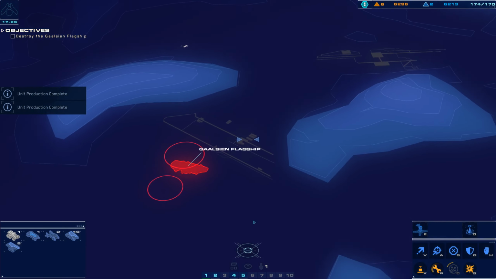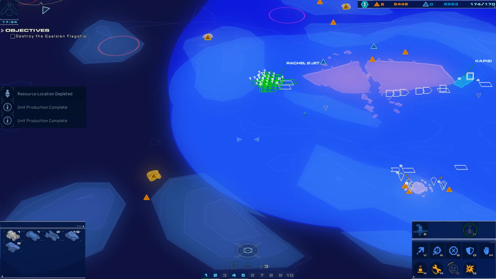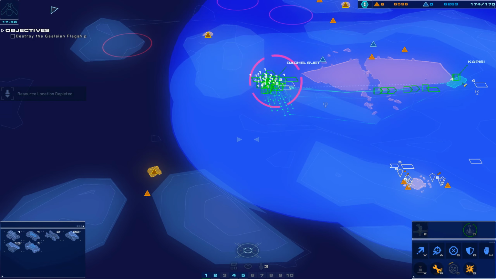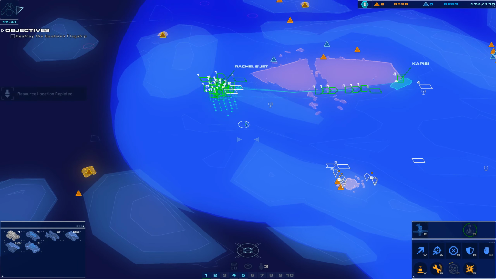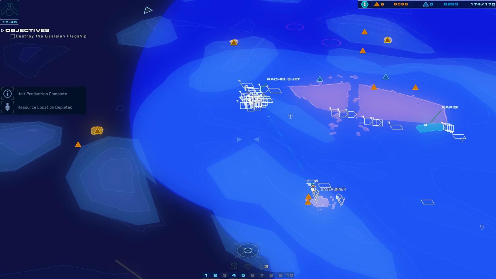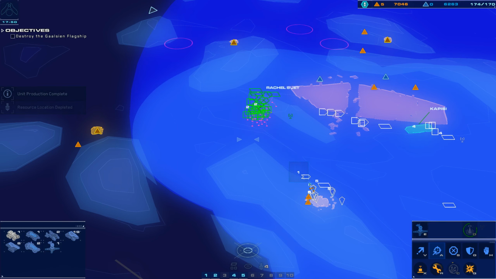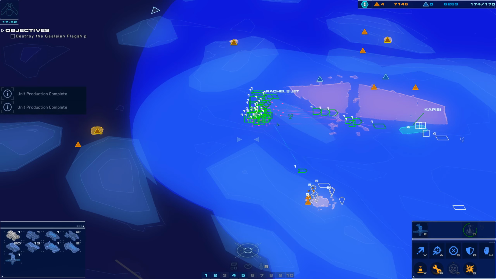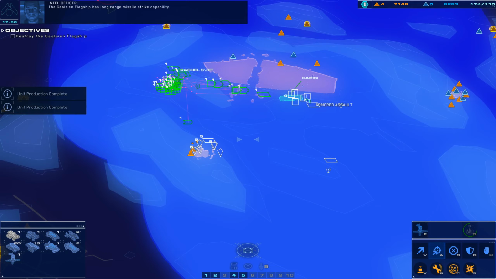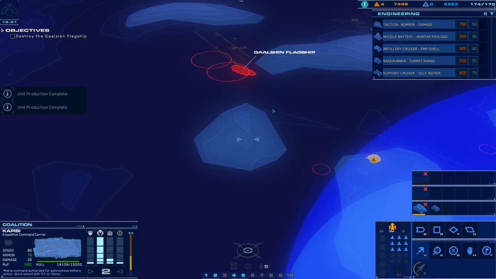Okay, let's see. Let's give him a warm greeting quickly. Actually, even the base runner might be of help. I need everything now. No! Runner, go ahead. Ah, whatever. Just the one group for now. The Gaussian flagship has long range missile strike capability. That's nice for him, I guess.